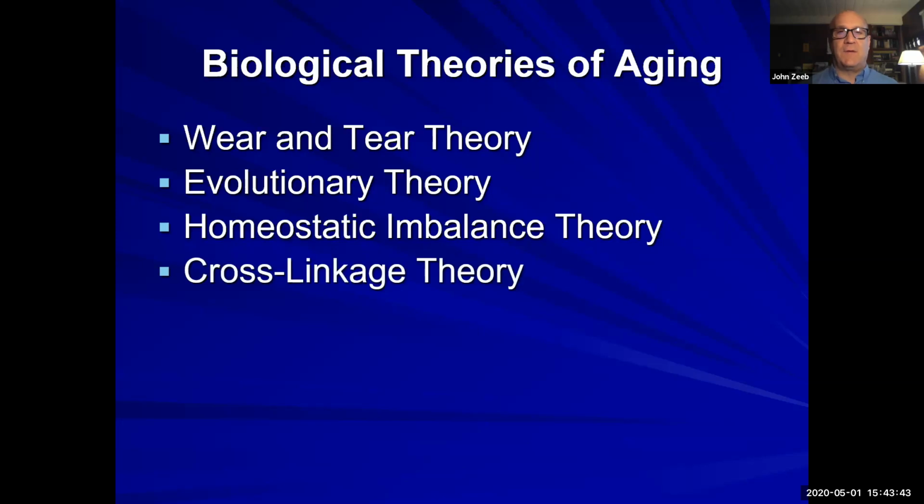Okay, so next we go to a very technical one, and that is the cross-linkage theory. So obviously this is going to require some explanation on my part. So cross-links are these bonds that are formed in the body between peptides. So peptides are proteins. And when that happens, it causes an alteration of the body, okay? So when these bonds or these cross-links are formed, it alters what the body basically is.